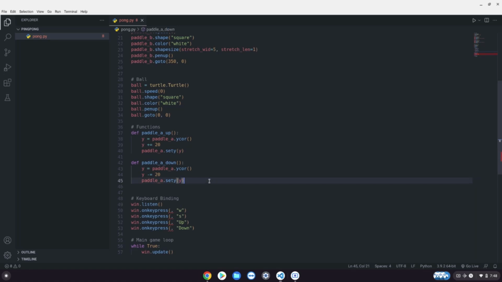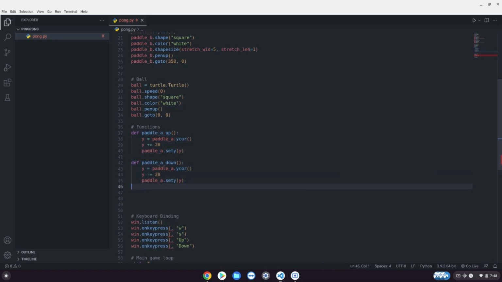Okay, now that we're done with paddle A, up and down, you know what, I'll fix this after since I'm done adding functions. And hit enter at least twice, and then def paddle, or maybe I could just copy this as well. Sorry if I'm taking too many shortcuts and going a bit too fast. You can always pause the video while I'm doing this. There's too many lines here. Okay.